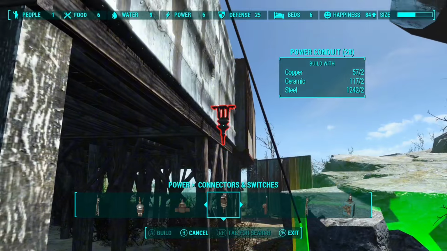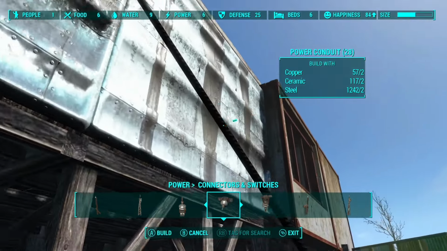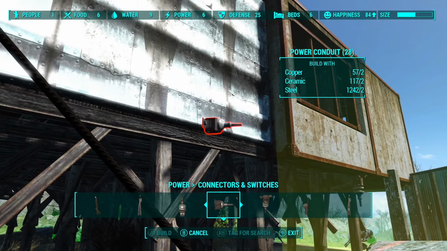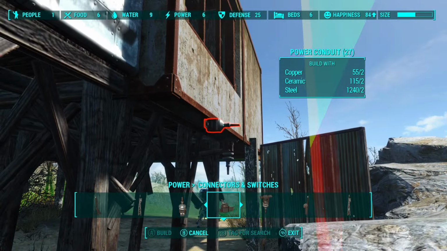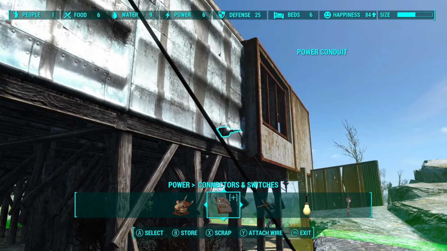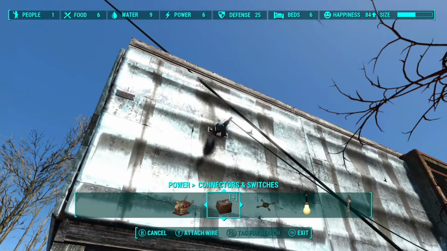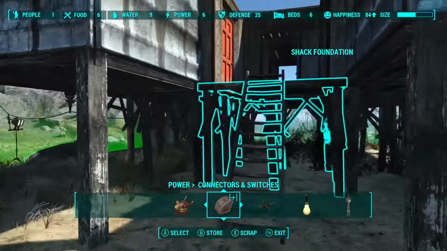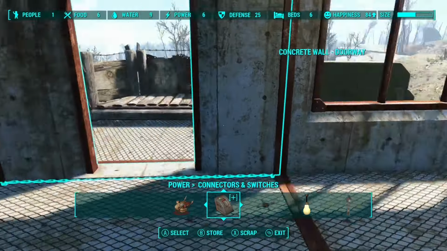So let me just try to get one more up here, and okay, let's go up a little bit. That should work. I think that's enough room to kind of loop it around. Not really loop it, but just get it to the other spot without going through anything, causing some problems. All right, so that all connected pretty good. So we should have power to both sides of this structure now. Yep, we're looking good here.